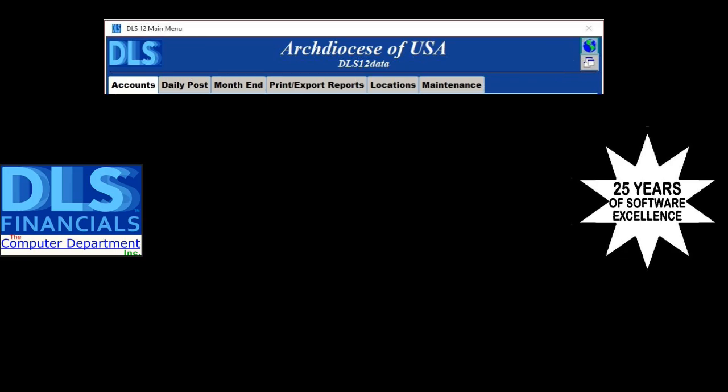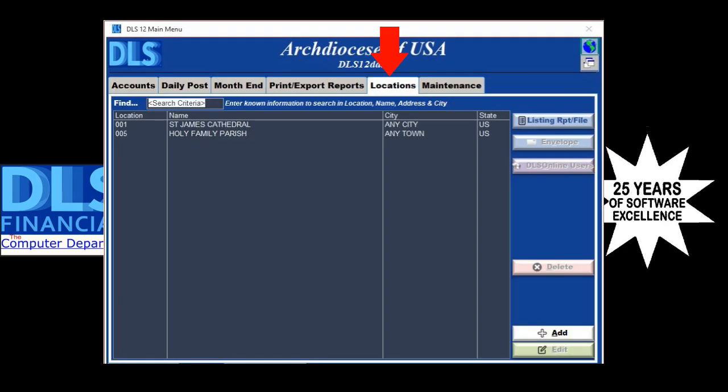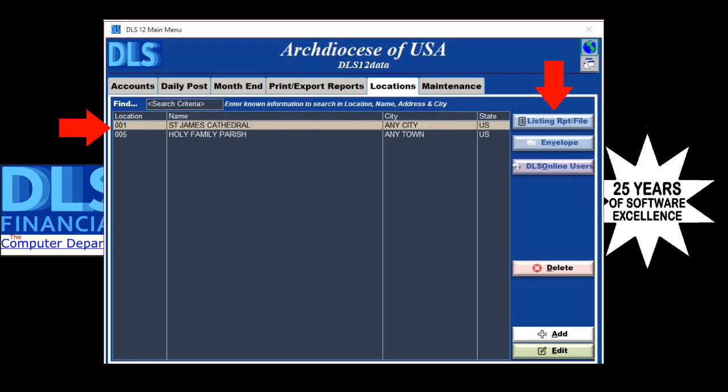Each menu item is a tab on the main form, so you will need to click on the Locations tab to bring up the location form. The list will show all the current locations contained in your data. When you first arrive in this form, only a few buttons are available to you until you click on one of the locations. At the top of the list, you will see the Find field, which is used to filter the list down to the location that you want to work in.